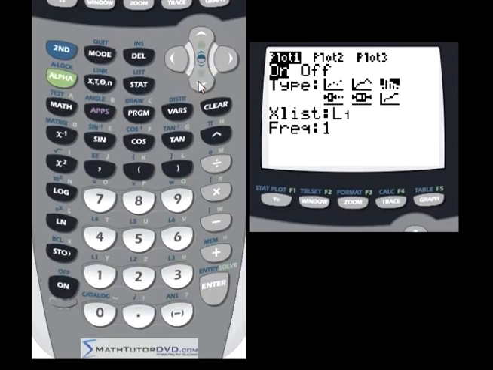But instead of histogram, I'm going to come down here and select this guy. This is the icon for a box plot. Now, there are 2 icons that look really similar. The only difference between the two, let me stop it from blinking so you can see, is that this guy has a box plot and a little rectangle looking thing as well. The only difference is there are 2 little dots off to the side, and this guy does not have those dots. Other than those little dots, these 2 things are exactly the same.